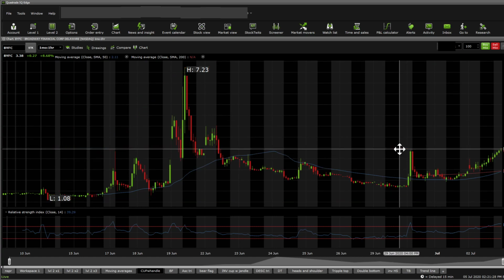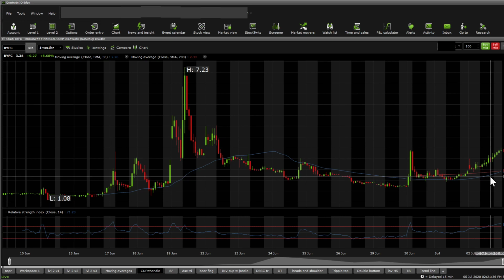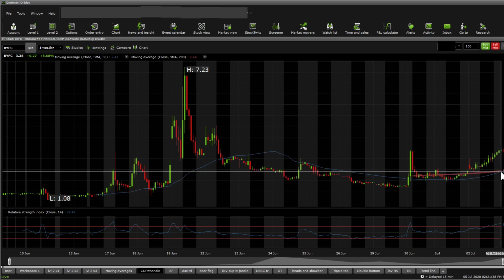Now, I didn't have any positions, and what I expect is, because it's a long weekend, you're going to see a little bit of an unbalanced increase for this stock, where it's going to jump quite a bit. Now, the stock's 50 SMA and 200 SMA have hit a golden cross. So that's a very bullish sign. So I expect it to have a little bit of a breakout, perhaps not up to $7, but perhaps at least $5. So what I'm going to do is scalp it with a tight stop limit, just to make sure that in case this drops down, my capital is secured. That's my opinion on this stock.